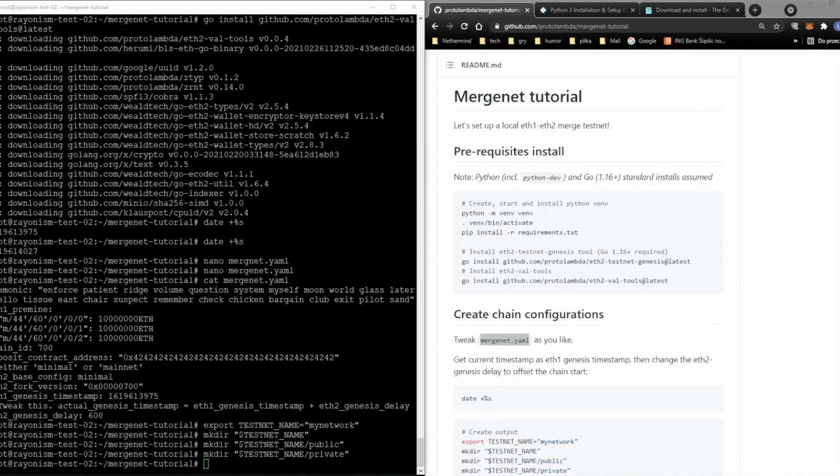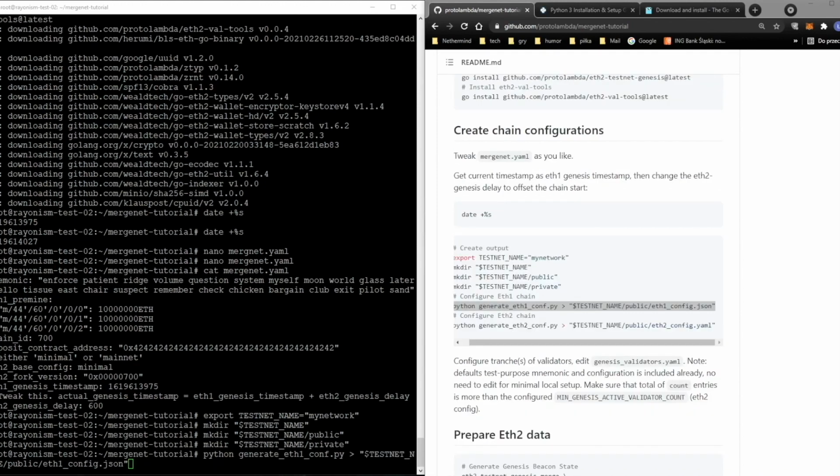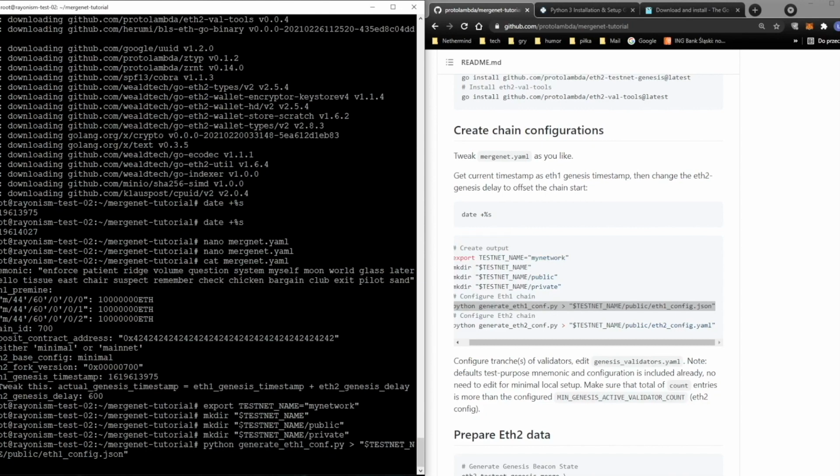Lastly, we will use templates and Python to create configuration files for our clients using the previously configured mergenet yaml. Nethermind uses a different chain genesis file, so we need to generate both the standard genesis file and Nethermind's. Firstly, we'll generate the Geth-like Ethereum 1 configuration.